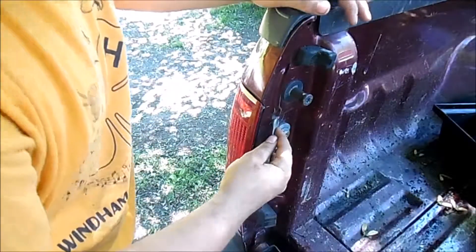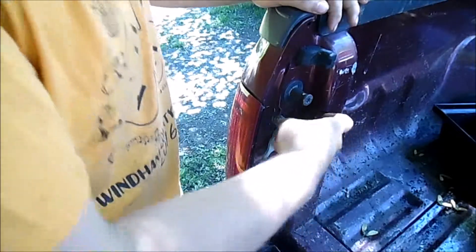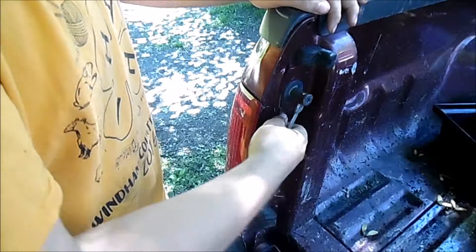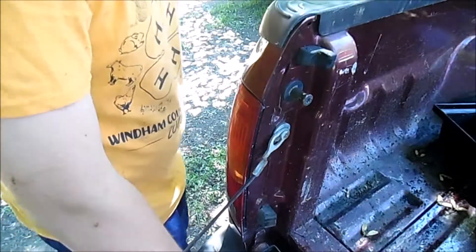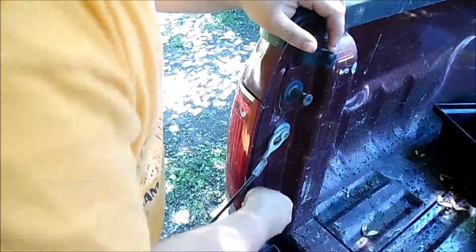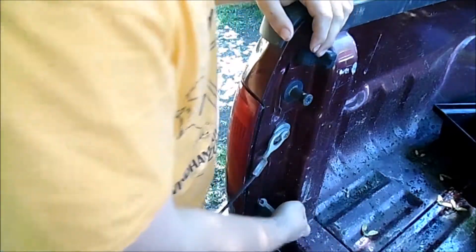The tools I was gonna use are down by Project Cub Cadet — I'll be right back. So far most of the stuff I've had to do with this truck we're done with these two wrenches — let's see if that trend continues. The 5/16s is what you're running a lot on these trucks, something I'm beginning to learn. Future video I'll probably be taking these tail lights back off because I'm looking at getting some new ones — I don't like the look of these.